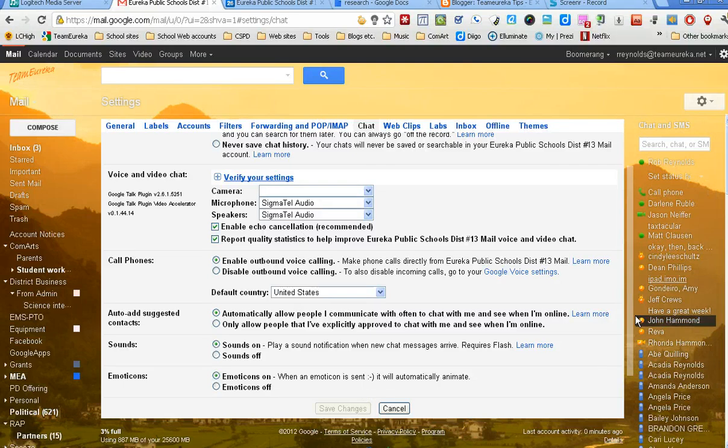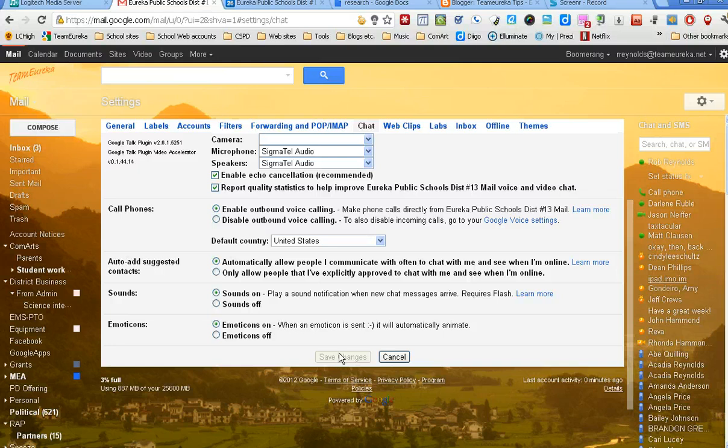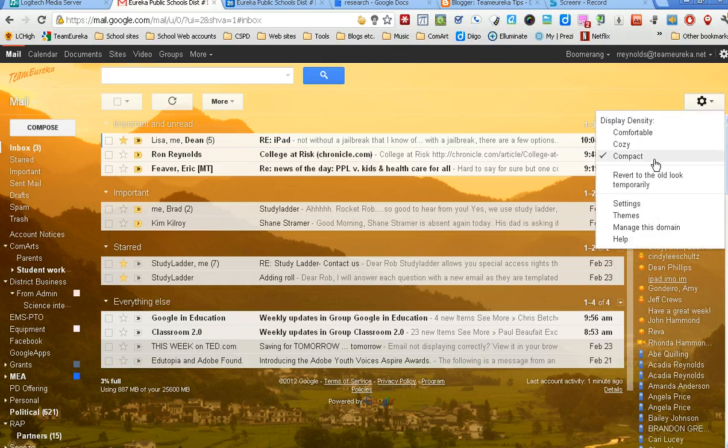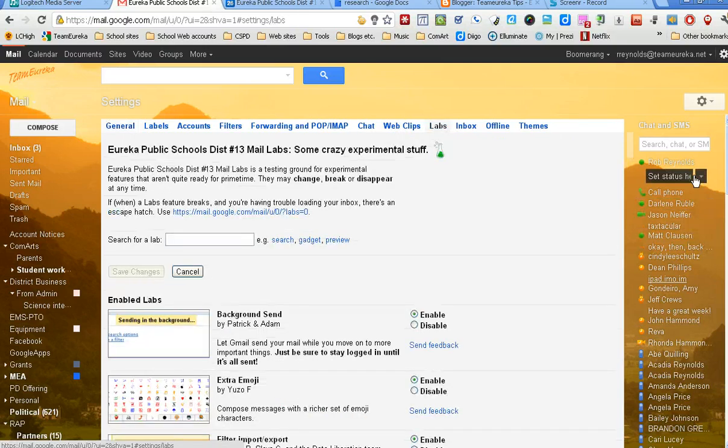So once you've enabled and checked your settings there, then make sure you scroll to the bottom and you click the save icon, so it saves those changes that you've made. To get the right hand side chat, that feature that I was talking about, is the same thing. You'll go to the settings, and then instead of going to chat, you go over to labs. It's actually a lab feature that allows this to happen, and I'll do a future post on some of the other lab features that would make sense to enable.